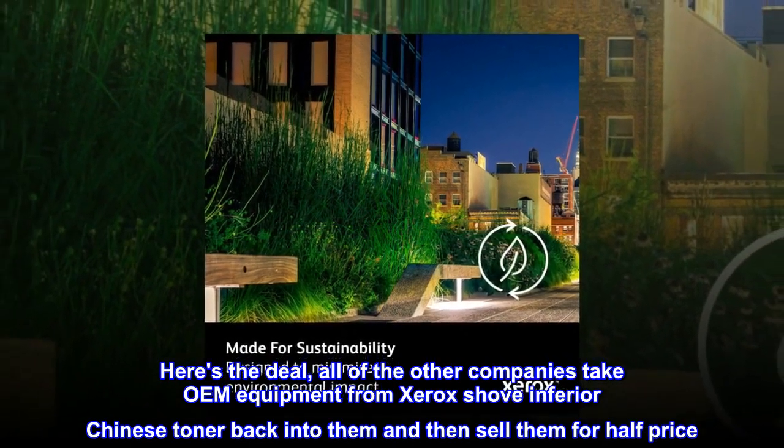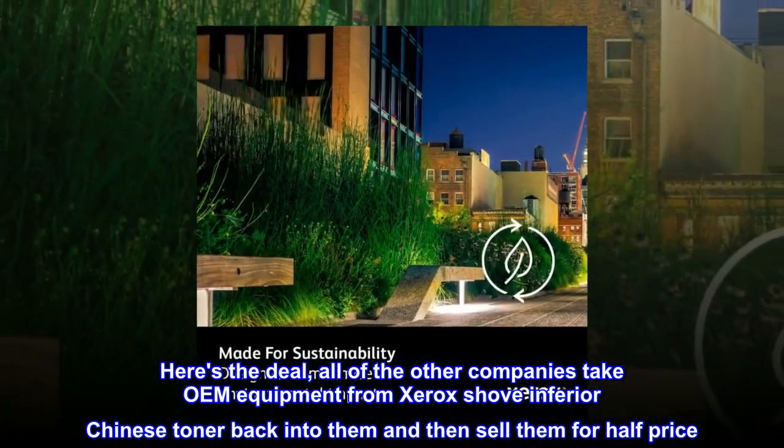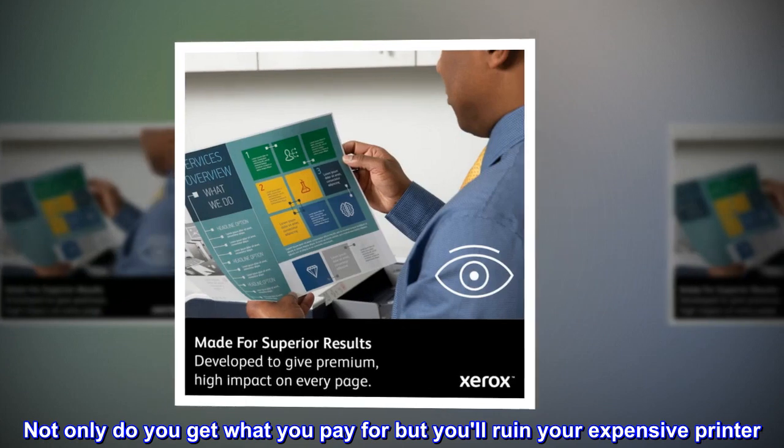All of the other companies take OEM equipment from Xerox, shove inferior Chinese toner back into them and then sell them for half price. Not only do you get what you pay for, but you'll ruin your expensive printer.